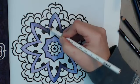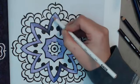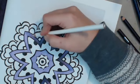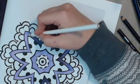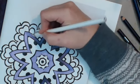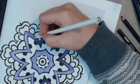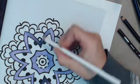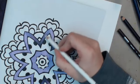I don't always burnish with white, to be honest. It's actually very rare these days. I end up burnishing with the lightest color, but I'll do some white here. I think this is what some people would do with a blending pencil.